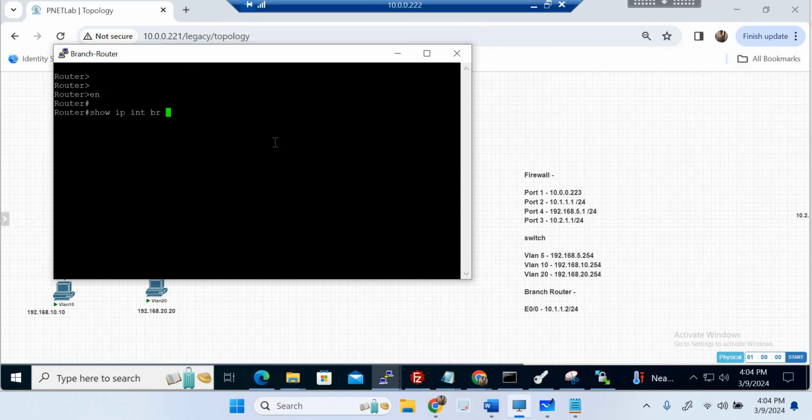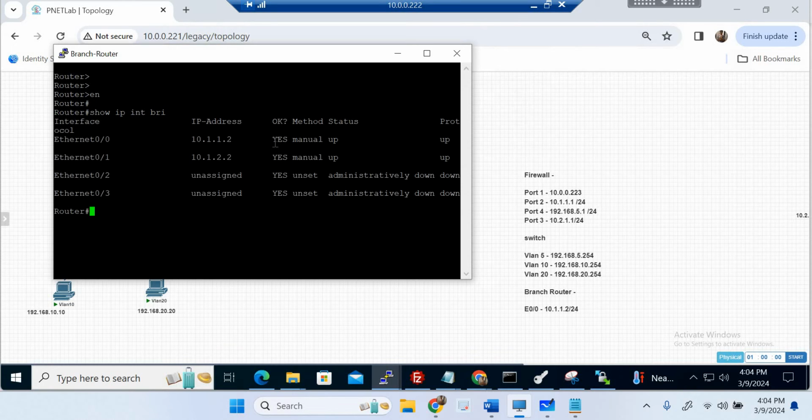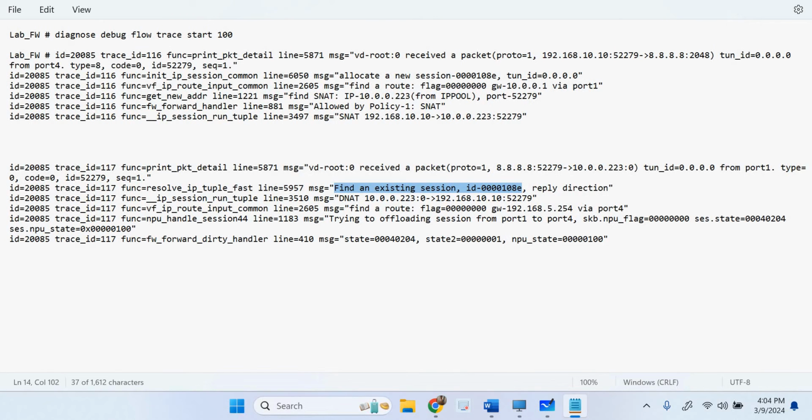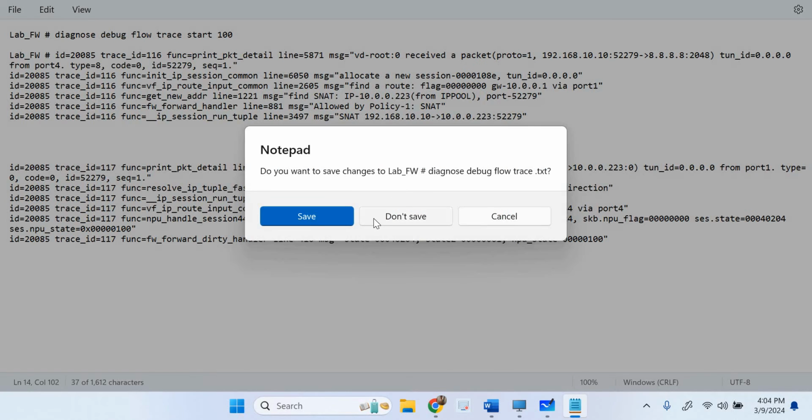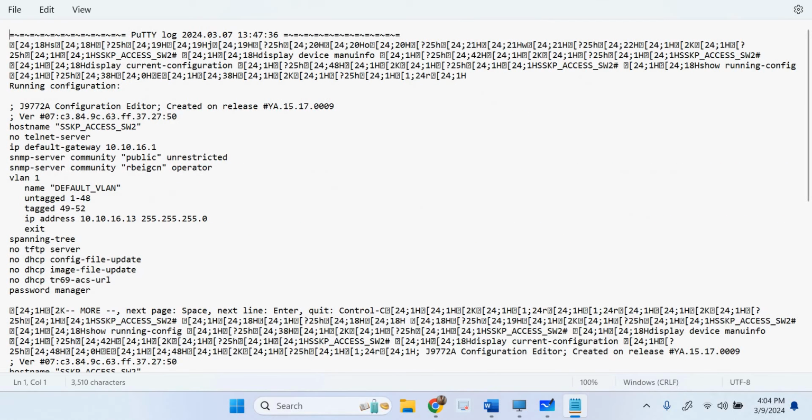Show IP interface brief. We don't have any loopback. Let me configure one loopback interface. Okay, one minute. Save.